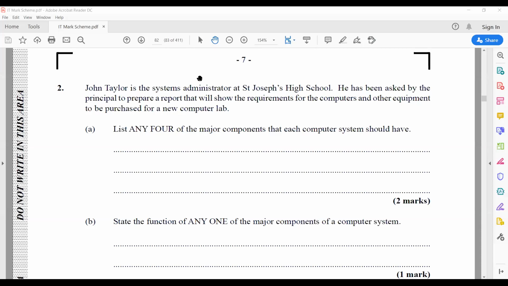He has been asked by the principal to prepare a report that will show the requirements for the computers and other equipment to be purchased for the new computer lab. List any 4 of the major components that each computer system should have. So what are 4 components that each computer should have?